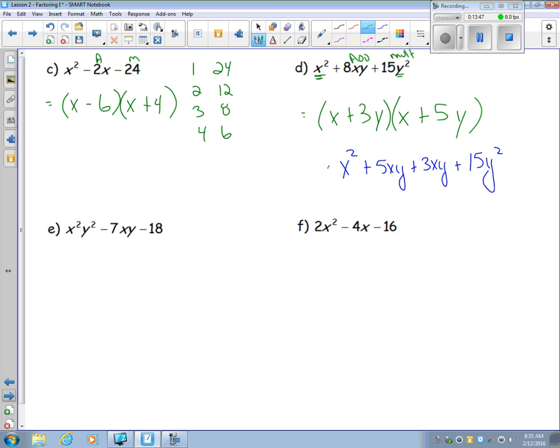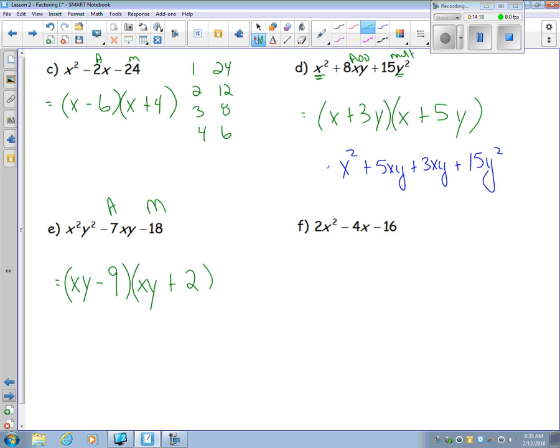Okay, here's another example, taking care of the first one and the last one. How would I get an x squared, y squared at the beginning? Two things that multiply by each other have to produce that. Well, normally, x and x makes x squared, right? So xy and xy would make x squared, y squared. What adds to negative 7 and multiplies to negative 18? We're getting a minus 9 and a plus 2. The letters in the middle will take care of themselves.